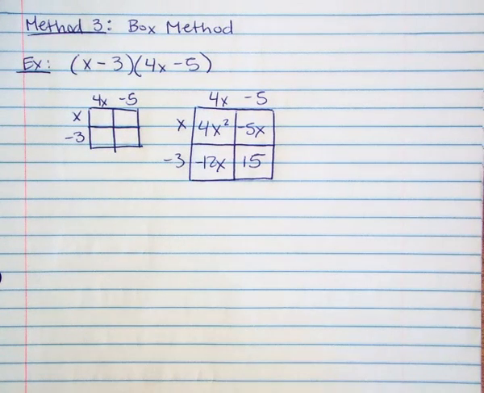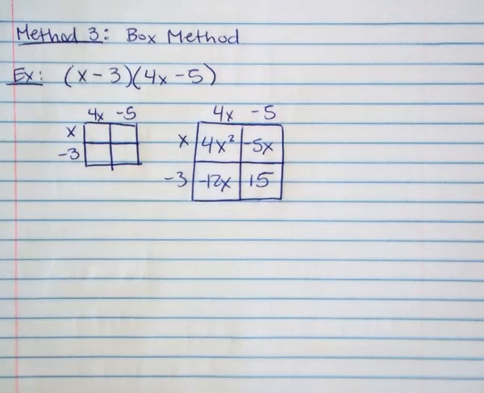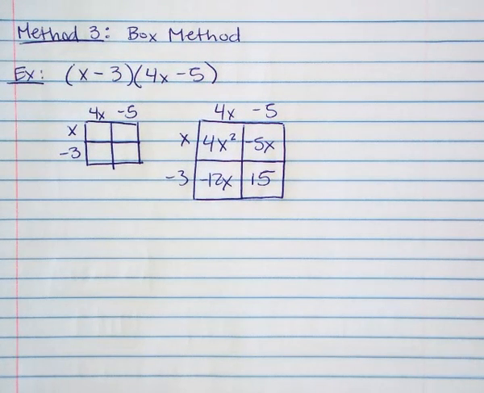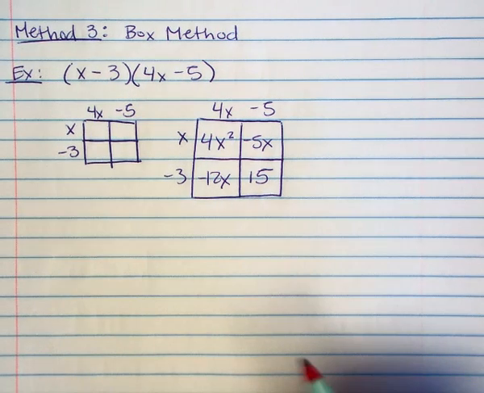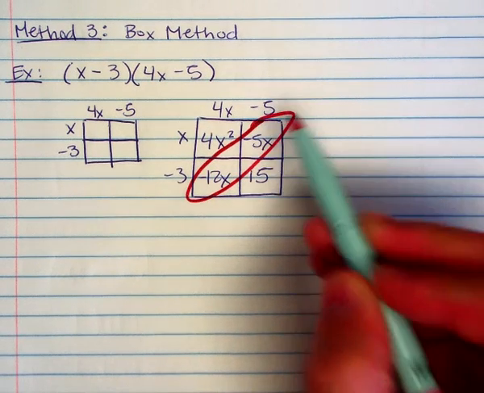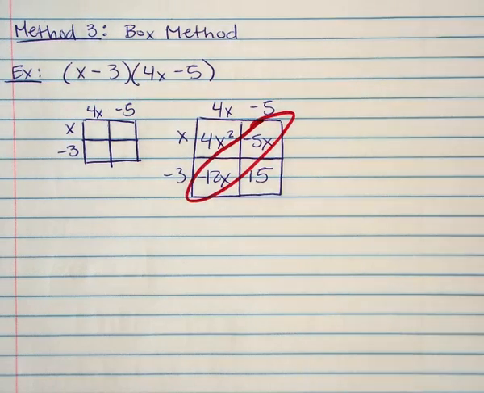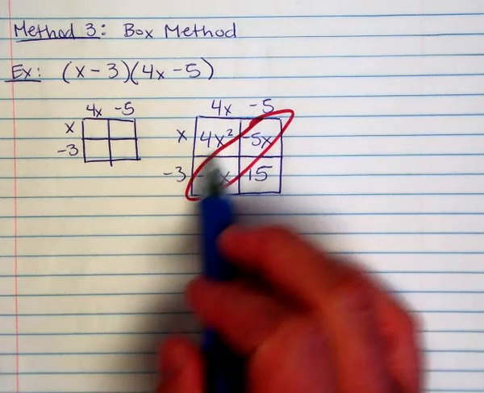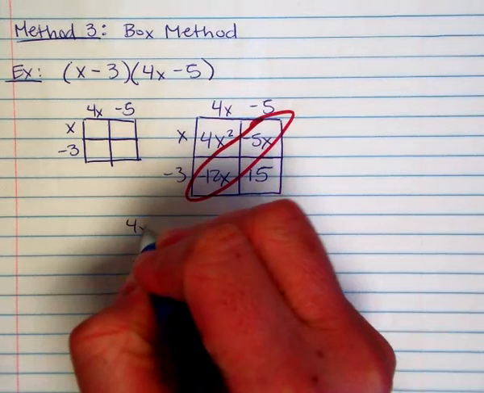Here's one of the best parts about the box method. When you use the box method, and this works even when you have very, very large problems to do, if you used the box method correctly, you organized it, your terms were in the right order to begin with, your like terms will line up in a diagonal every single time. This will look better and better and more useful the further we go into multiplying trinomials and very large polynomials. So, 4x squared, there's nothing in the diagonal, so it's alone, 4x squared.